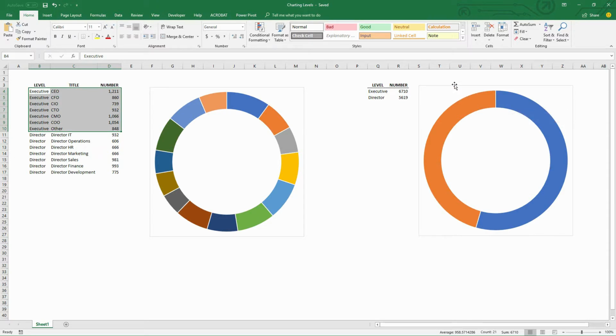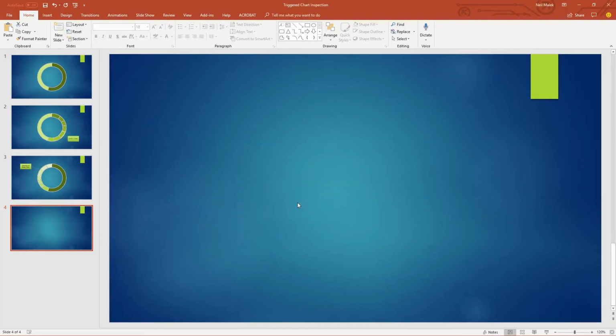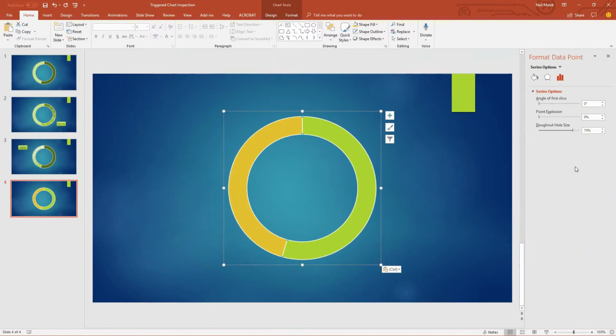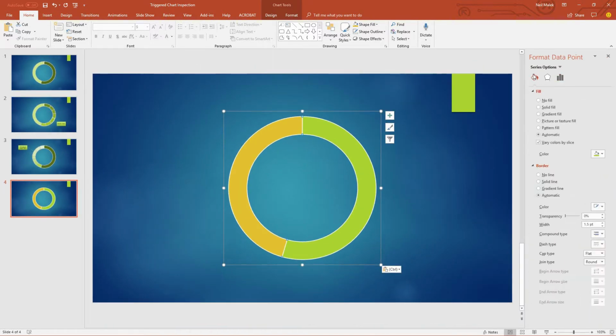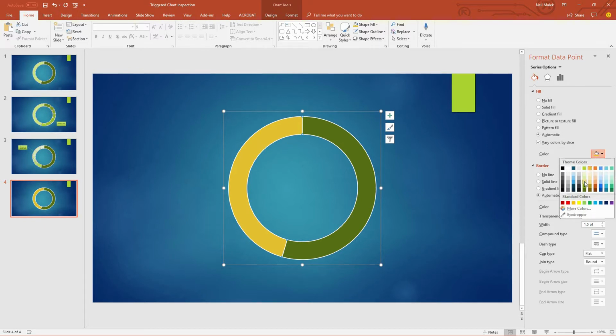Okay, so I click on the chart on the right, copy it, come over here to PowerPoint and paste it. And I'll take a second here, leave it as a chart for the time being, but just click on the right side of the chart and use Control-1. And I just like to make this a little bit cosmetically different. So I'll fill it, let's say with dark green, like I did in the example, and then click on the left side of the chart and make that sort of a softer green.